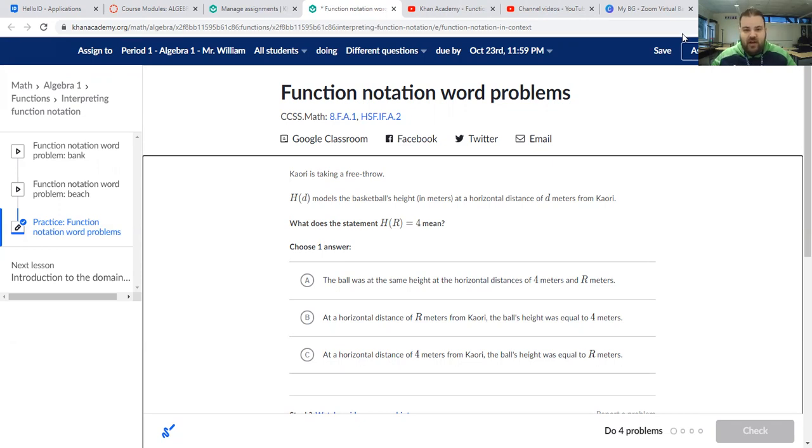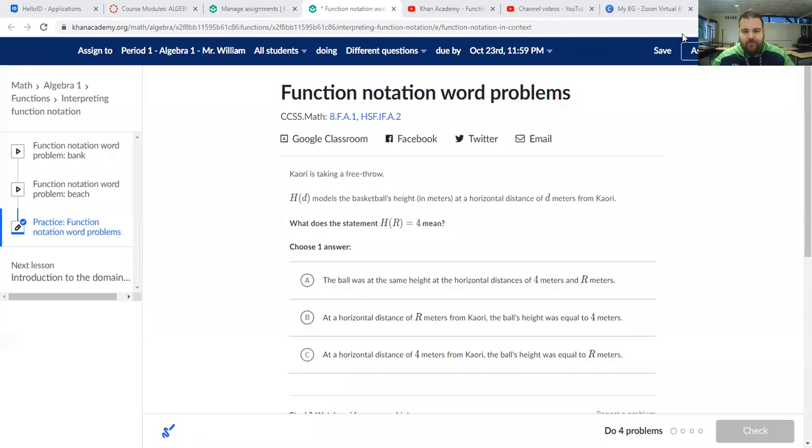So a couple things we need to first talk about. You're traditionally used to saying, well, X is my input values and Y is my output values, right? And that's fine, that's true, that's a function, nothing wrong with that. But when we're dealing with function notation, a couple things. One, it's no longer Y as the output. It would be something different. And the second part is that usually now we're starting to use different letters because those letters stand for things and we want a little bit more meaning to our letters. We don't want everything to be X and Y. We'd like to have a little more variety and diversity in the letters that we use. So let me clear those off.